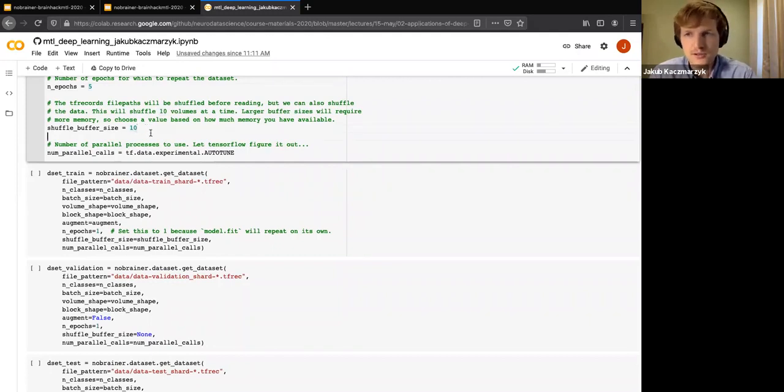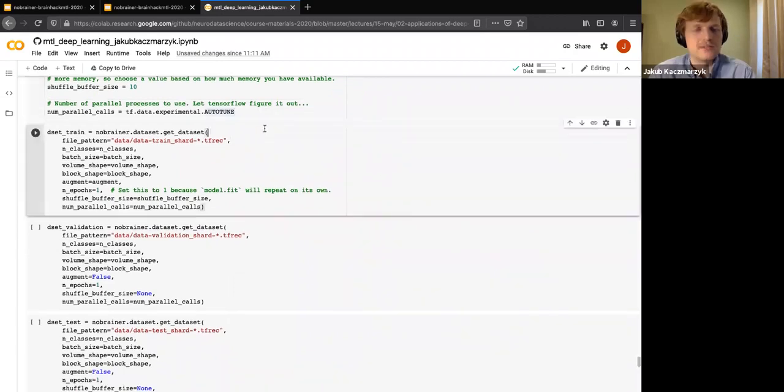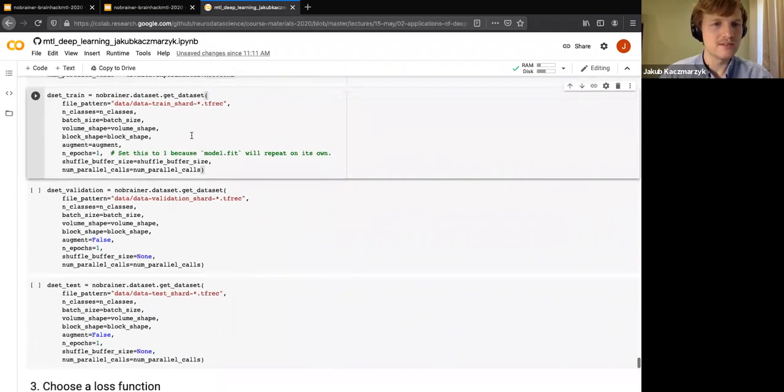If you don't shuffle, your model might learn something about the order of input data. So you absolutely need to shuffle your training set, that is. And then number of parallel calls, and TensorFlow can sort of figure that out, the number of CPUs to use for things.